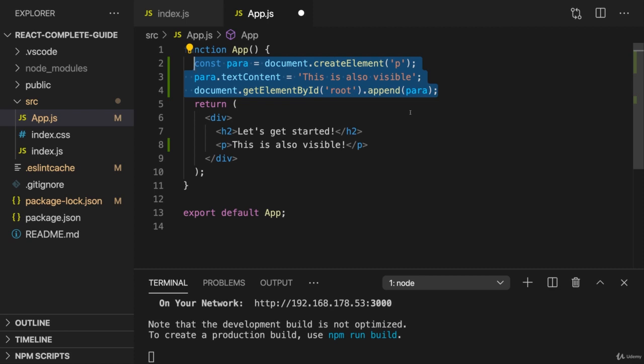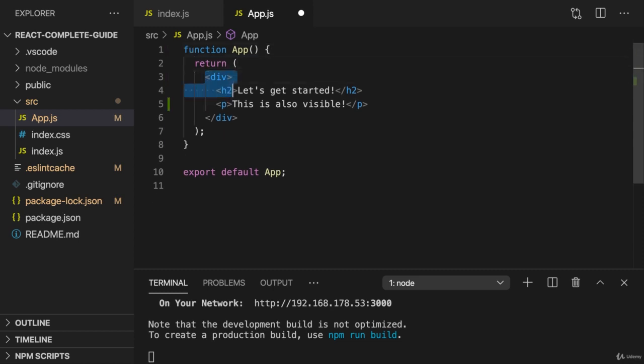And this is called imperative. This is following an imperative approach because you are giving clear, step-by-step instructions what JavaScript and the browser should be doing. Now, this works, but it can get cumbersome. For complex user interfaces with dozens or hundreds of elements, which also might be changing and appearing and disappearing all the time, having to write all these instructions is very cumbersome. With React instead, we just define the desired end state, that we want a div and a h2 tag and a paragraph, and React will then generate these instructions behind the scenes to bring that onto the screen. That's how this works behind the scenes.